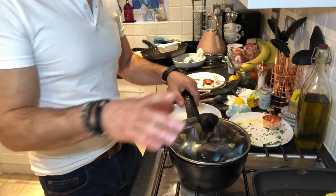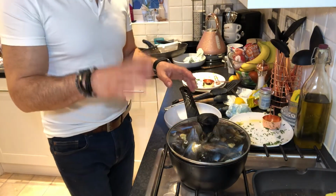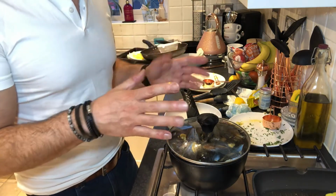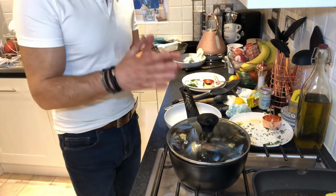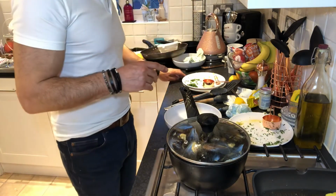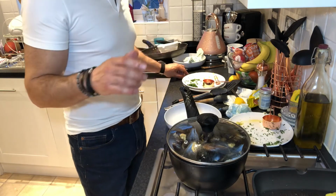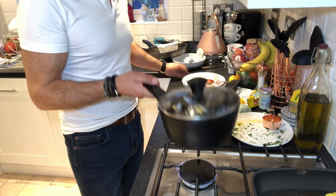If they don't open up, after you cook them, throw them away. Only eat the ones that have opened up, otherwise they could be unhealthy. So just make sure they've opened. If they've opened, they're edible. Okay? I'm just going to leave it plain like this and we can put the sauce on it at the table. So this is all done now. Next one. It's all done.